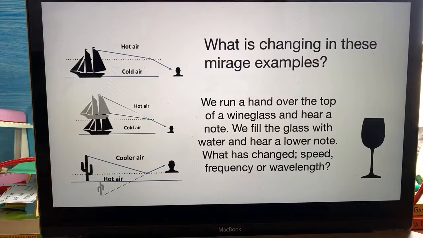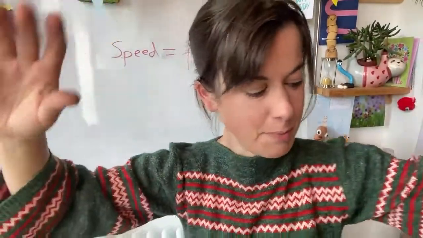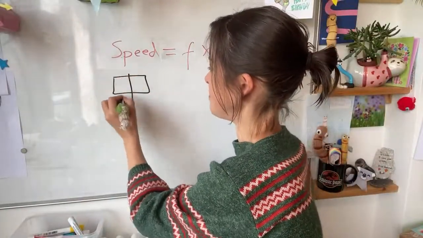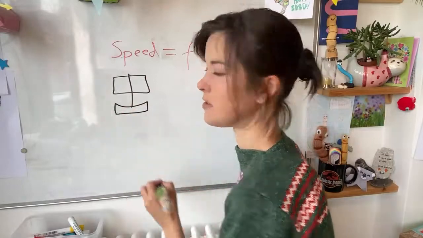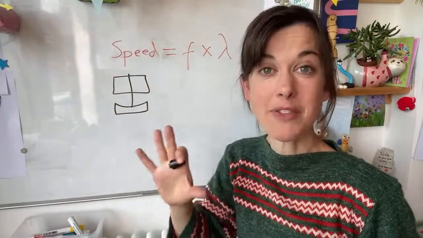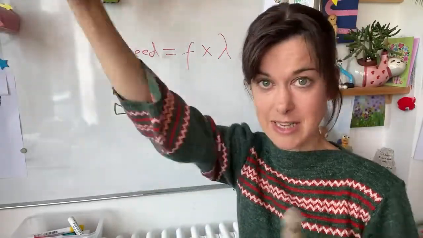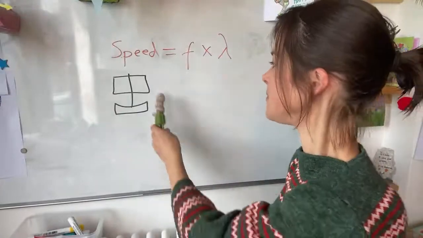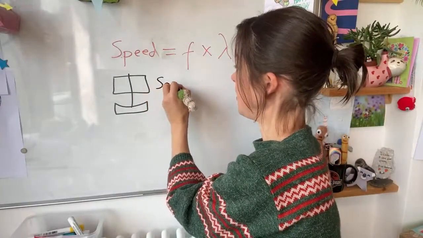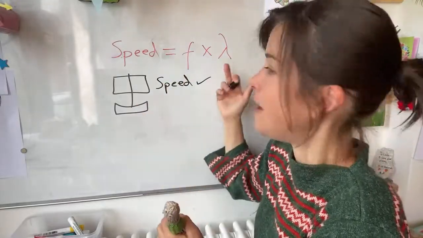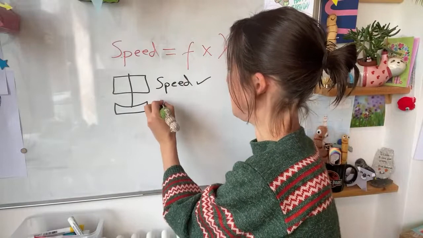All right, let's have a little think about it. So with the ship mirage situation, it's my picture of a ship. I live in York. We think all ships look like that. It can't be the frequency that's changing, can it? It just can't be, because we're talking about light waves, and the frequency of light waves is dictated by, you know, space, the sun. So its speed, because it's slowing down, it's why refraction happens, and because it's slowing down, the wavelength is getting smaller as well. So I better write wavelength.